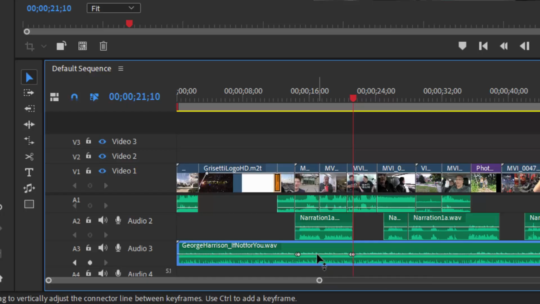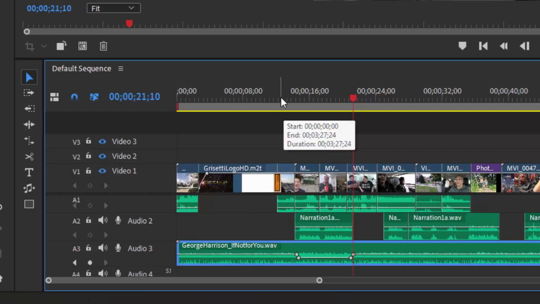Now watch what happens. As I do, you'll see a little indicator showing me what the audio level is as I raise and lower it. So let's drag on that little rubber band, and you see it says -13. What your exact setting is going to vary depending on your music, depending on the levels of your narration and your music. But generally, I try to get it right about -10. That's a good starting point. So we've come down 10 decibels from where it was at 100%.